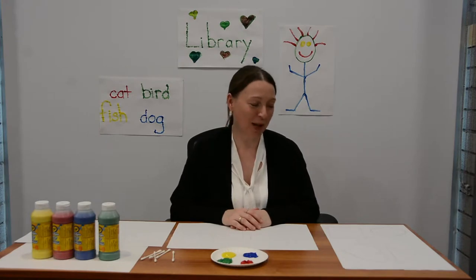Now that we have our supplies all set up and we're ready to go, we can do three different activities using the same materials. The first one is a dotting activity, working on fine motor precision. The second one is a tracing activity, a pre-writing skill. And the third one is a color mixing activity using some problem solving skills.